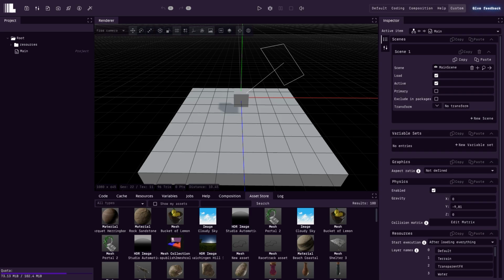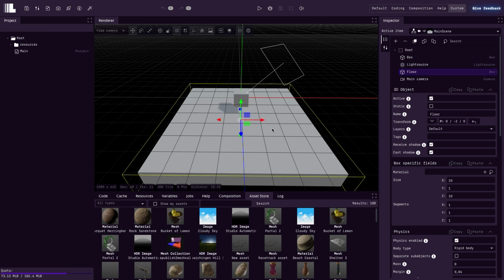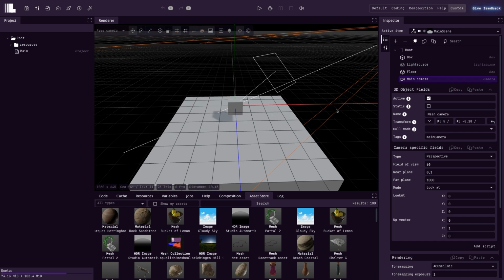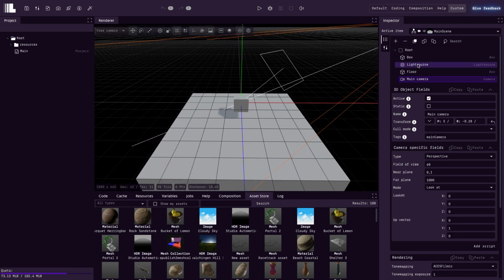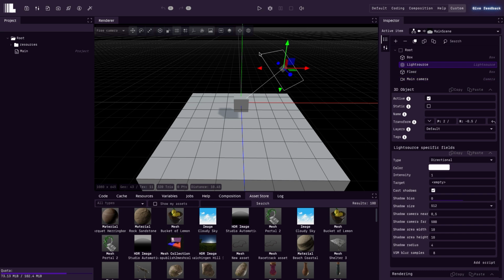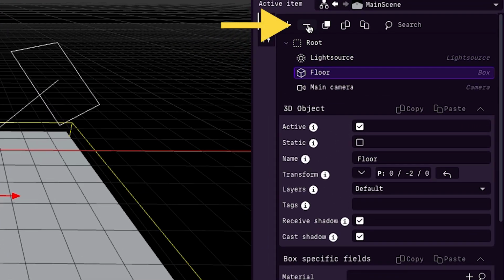After opening the engine for the first time, you'll see this. On the right side, you can find the inspector and all the objects in our current scene. Here we have a cube, the ground, and the camera. First, we remove the objects we don't need. We'll keep the camera as well as the light source. We want the shadows it produces, but we're going to delete the other objects. To do so, select those objects in your inspector and click on the little minus button right here.